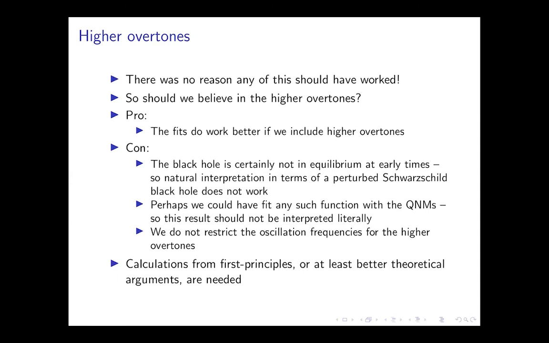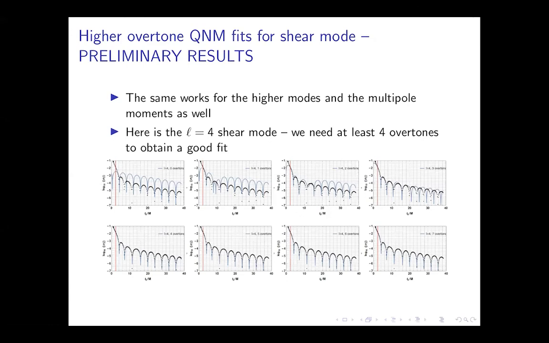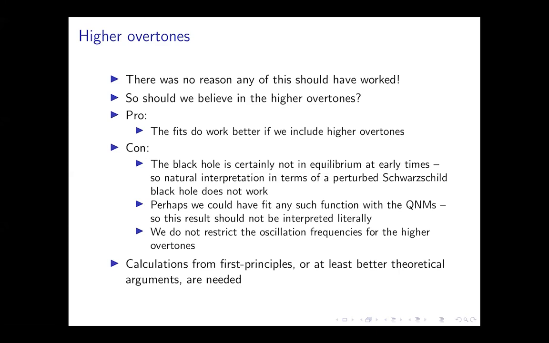Now the other thing on the con side is, are we just fitting a function here? Could we fit any such function, which has this feature of the damped sinusoid, by a combination of the Q and M's? And that is probably true. And finally, as you might have noticed, for the higher overtones, we don't restrict the oscillation frequency at all by this analysis. If you go back to any of these plots, at the very early times, you get almost no oscillations, right? So in fact, that is true. For the higher overtones, you get very little information about the oscillation frequency, even though you can measure the damping time pretty well by this procedure, but not the oscillation frequency. So perhaps you're just fitting functions here without any deeper physical meaning.